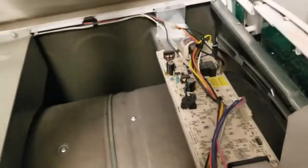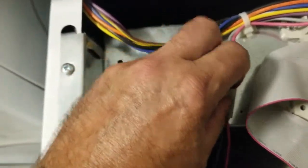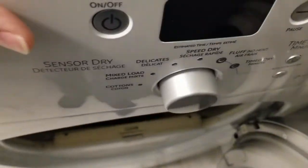There are two more screws — one here and one over here. I'm going to remove those and that'll allow me to lift this cover up. So now that I've removed those two screws, you can just pop this cover up. With the top cover removed, what you want to do next is disconnect these two connectors. Just lift up on the tab here and pull that off, then do the same on this side.